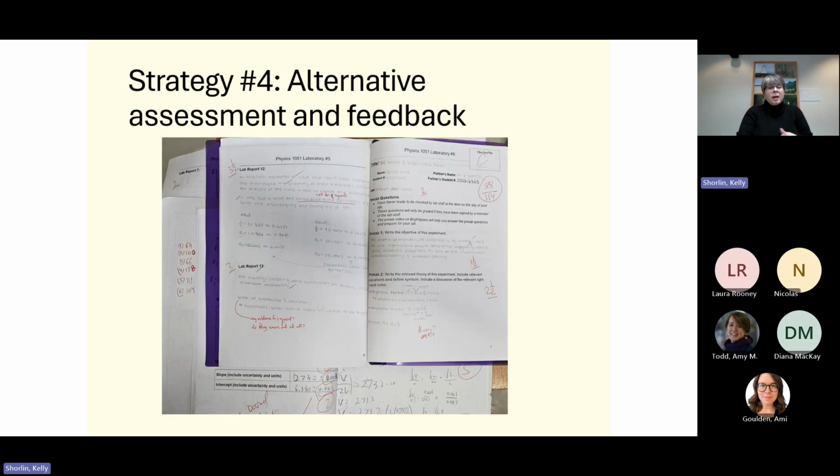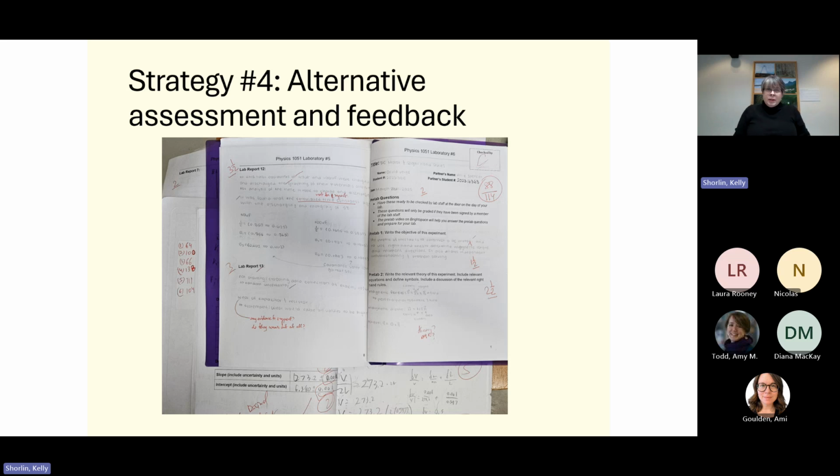Okay, that's 1, 2, and 3. Number 4 is about assessment and feedback. So the way the assessment has worked so far is, like I said, the students are writing their lab report in the lab period. They submit it at the end of the 2 hours. The TAs grade it. They write their feedback. They give it back with the intent that the student will read the feedback next time, learn from the feedback, and move on. I guess that's pretty standard and traditional. That's the way most things work.